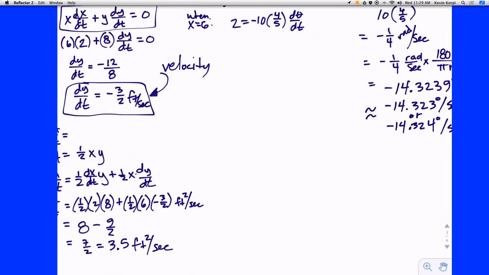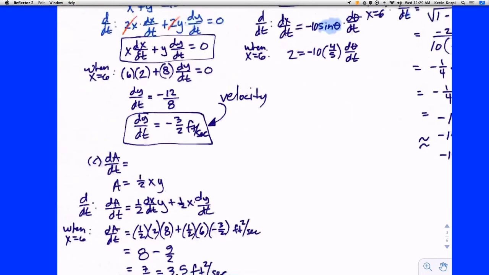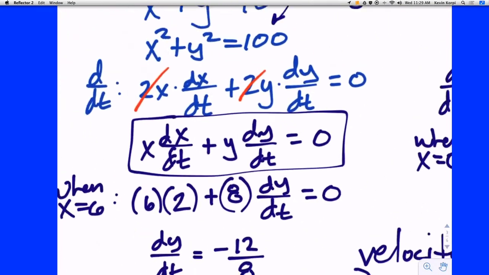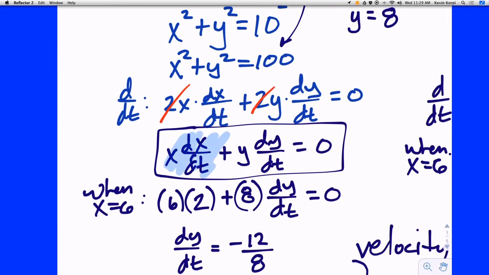So what do we start with? We're looking for really the second derivative of y with respect to t, right? That's what we're looking for. That would be the acceleration down the wall. Okay, so what do I need to do? I need to retreat back somewhere and get my first derivative equation, which we have right here on part A. So I need to reuse that.